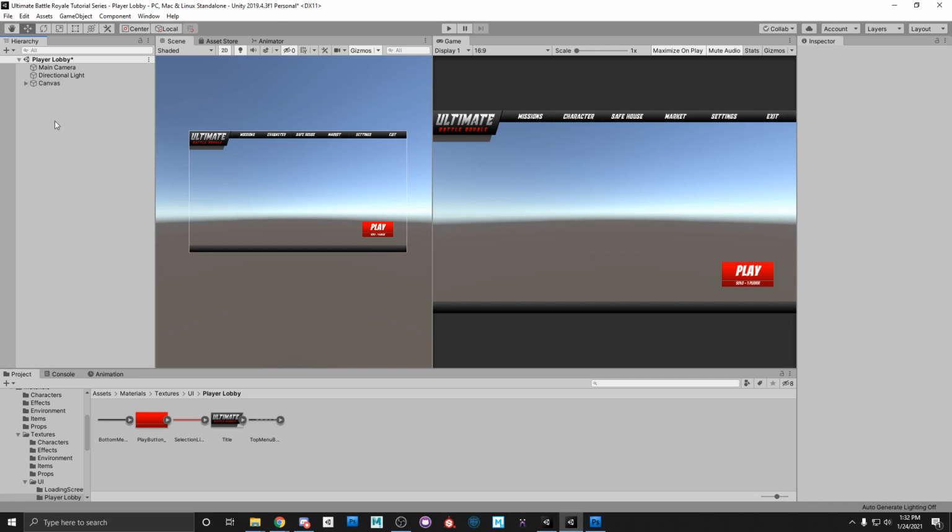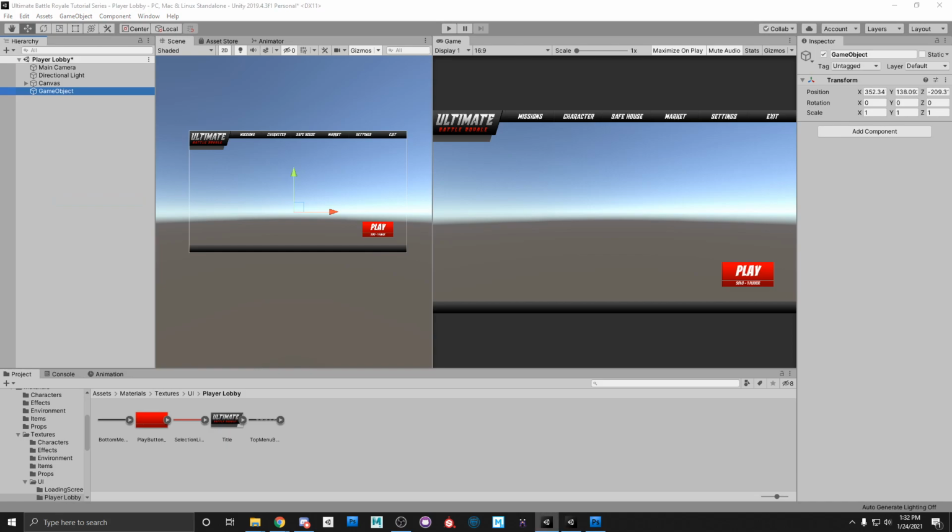So we'll close up our canvas. Let's go ahead and hit save since we've been working hard. And now I'm going to right click and say create an empty object. My idea for this series is we're going to have multiple player lobbies. So when you load the game, it can load into a random one, or you can have one that you like, you can set as your favorite. No problem. So for today, let's call this lobby A, okay?